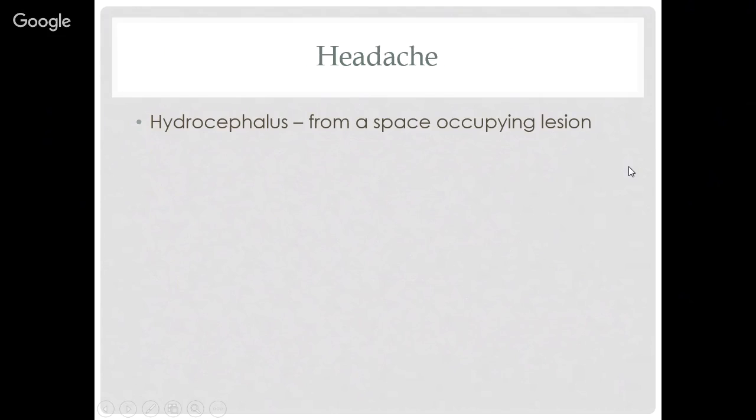Anyone want to tell me what the features of the headache are? Yeah, can have a visual field defect depending on the amount of hydrocephalus, sure. Definitely worse in the morning, worse lying down because it's high CSF pressure. So if you're standing up, it goes down. But if you're lying down like you've been overnight, the headache gets worse. Also worse with coughing, anything that increases intracerebral pressure.